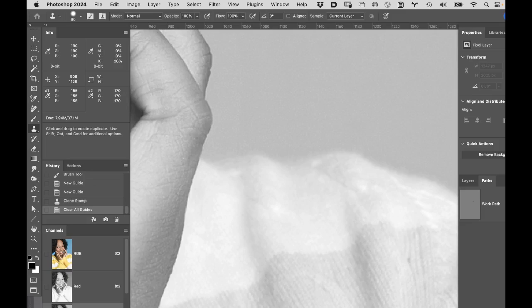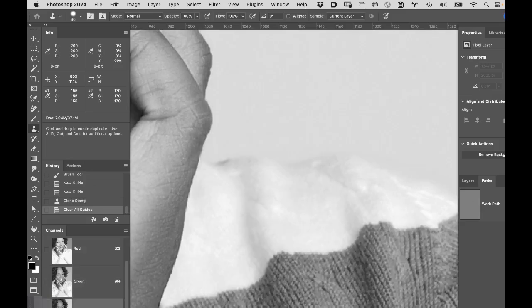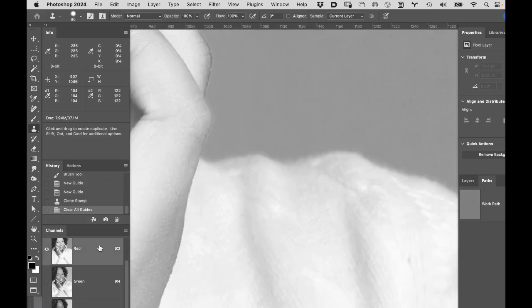That's horrible. That's not going to help me at all. And then if I go to the blue, it's even worse, because the blue channel is why I'm having this problem to begin with. So my best candidate to give me the shoulder between the background and that white shoulder is the red channel. So I'm going to copy the red channel. Drag the red channel down to the little icon that's got the square with the plus in the middle. Double click on the name of this, and we're going to change it from red copy to temp shoulder.